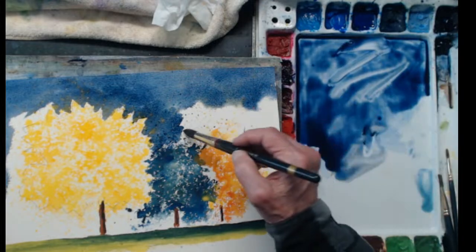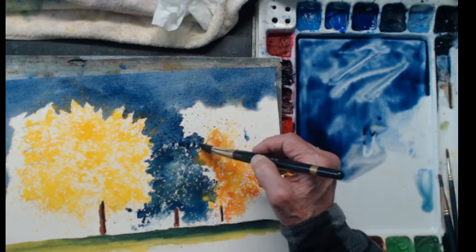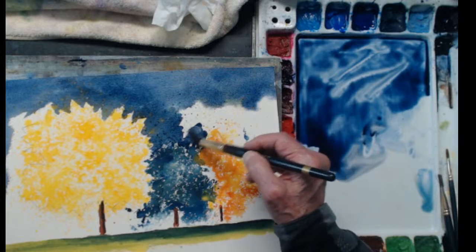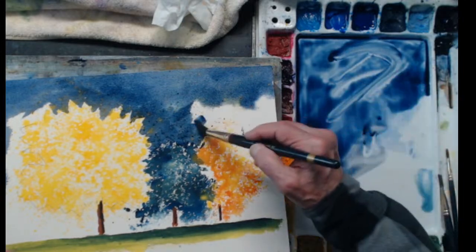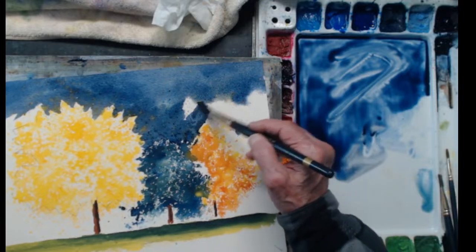Now this tree is kind of going to get lost in that background because it's almost the same value. I'm going to try and make it a little bit darker around that tree. But I'll get the first layer here first, get that started.